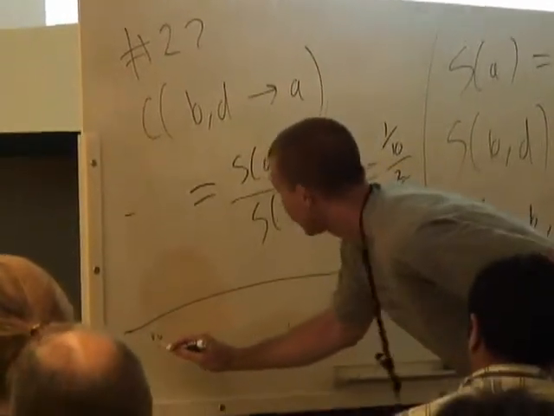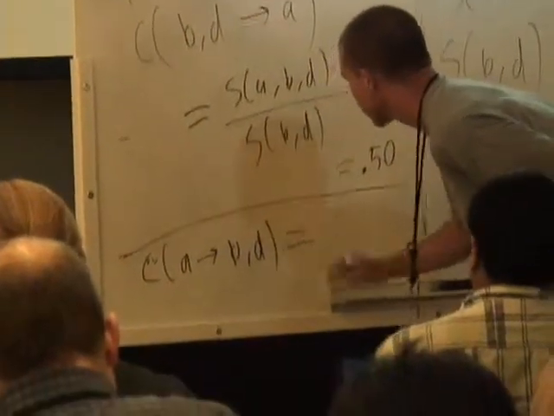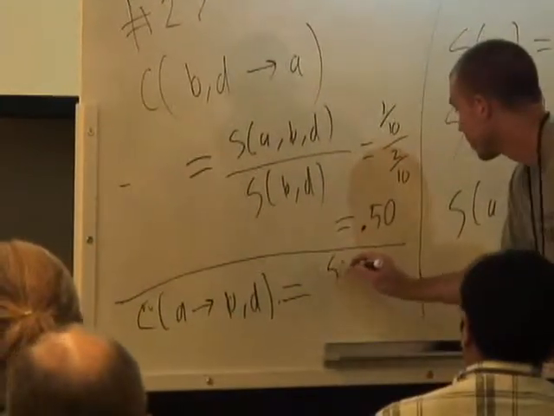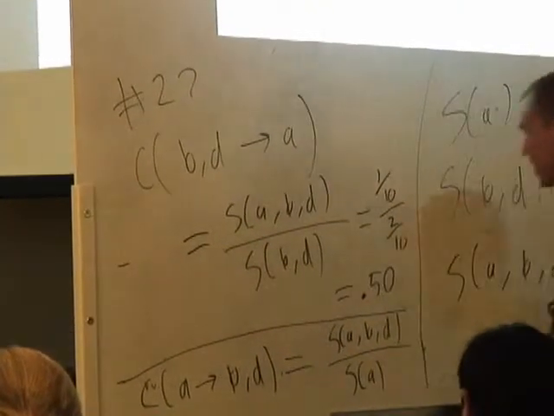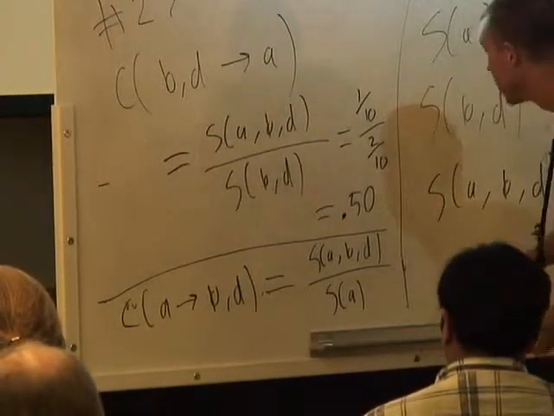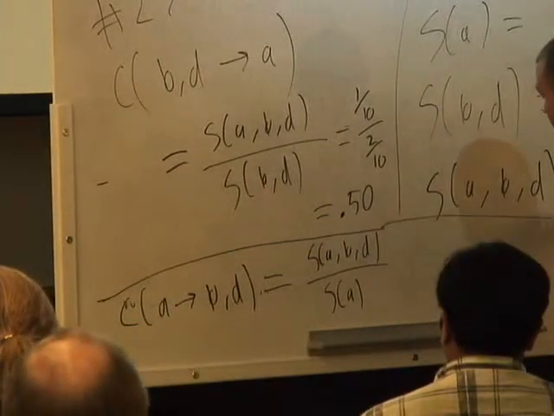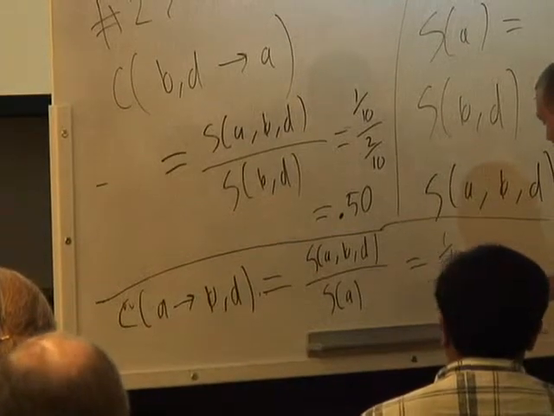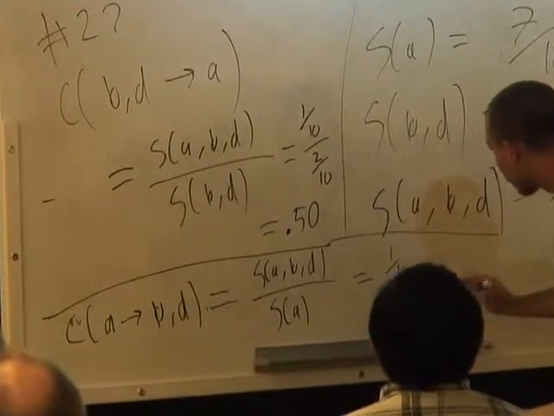And then the other one, just to show you, of course, it's not symmetric, would be the confidence for A implies BD, right? Out of all the transactions containing A, how many also contain B and D? Well, the numerator is still the same, right? ABD goes on top. However, the denominator now is everyone who got A, right? So numerator is still 1 out of 10 here, but the denominator now becomes 7 out of 10. So this rule has much smaller confidence, right? Numerator is still 1 out of 10. The denominator is now 7 out of 10. And so this rule has confidence only 1/7.